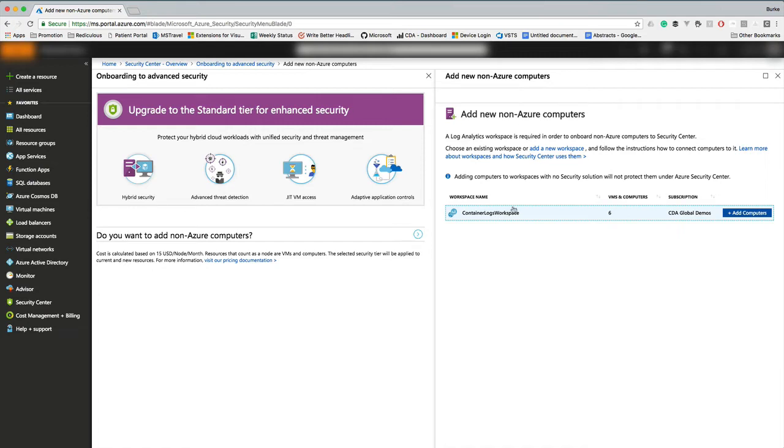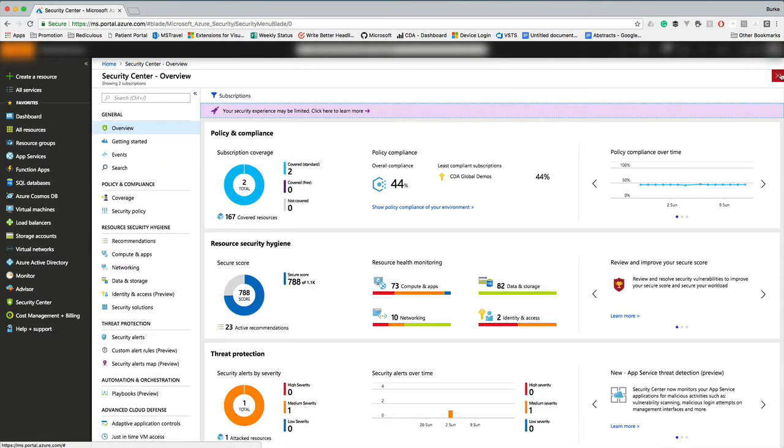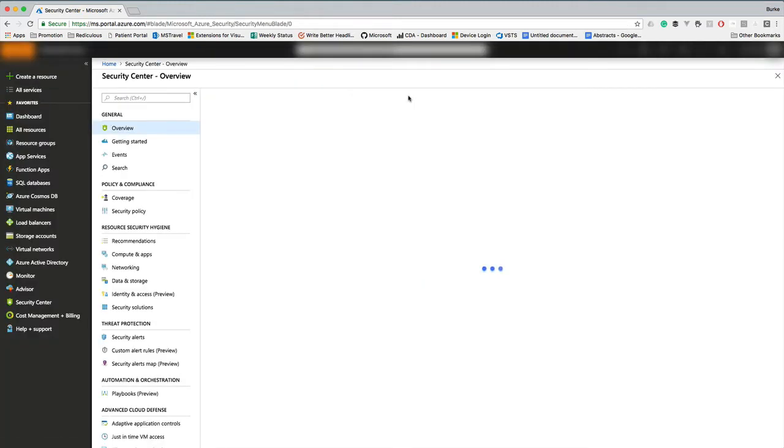Okay, so I'm not going to add this. I don't even know what this is. Yeah, I'll look into that. Container logs workspace. Okay, so X that. But what we need to do is make sure that it saves. Do you want to save? Oh my God. I honestly find turning it on to be impressively complicated. I did turn it on here, but should I just refresh and see if this goes away? Yeah. Click refresh, except I don't think it's going to work. Actually, go on your left. So sorry. It's cool. Don't worry. Because I don't think that's saved.